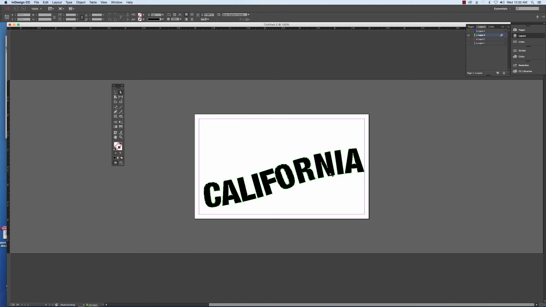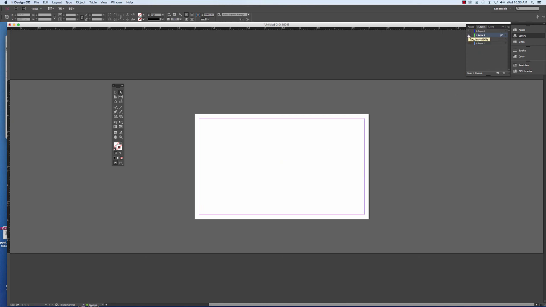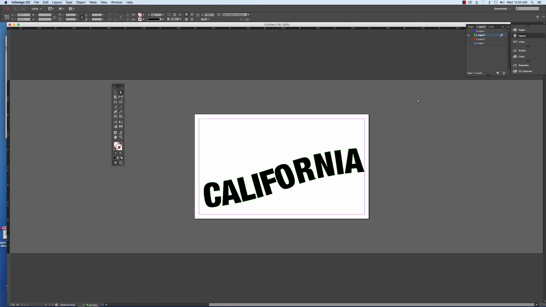Once you've created outlines, if you've misspelled the word and have to correct it, then you have to type it over again. So you usually want to create the outlines as the very last step when you're done with it, and sometimes you may want to have a copy set aside that is not turned to outlines. And that's how you create text to outlines. In another tutorial, I'll show you how you can further manipulate this text to distort it and create effects.